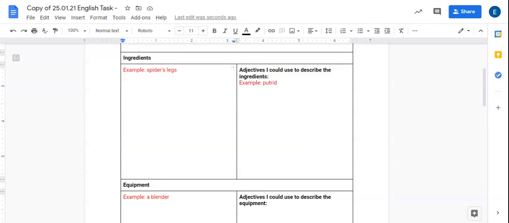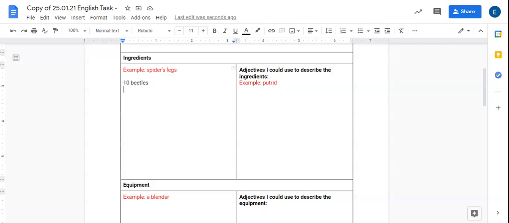Okay, so we're going to have a look at planning the ingredients for your smoothie to try to make these different to what you planned before for your instruction text for your pie. Because obviously this is a drink and it needs to be different. So if we think about some different ingredients, I could have some beetles, earwax. So I might want to put beetles, and I think I'm going to have 10 of those. Remember to be specific with your ingredients so the reader knows how many.